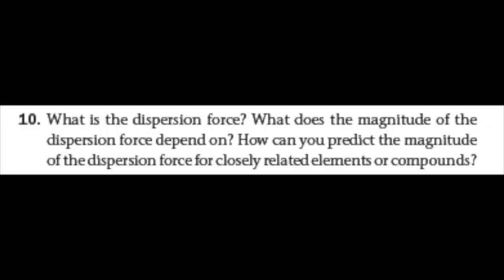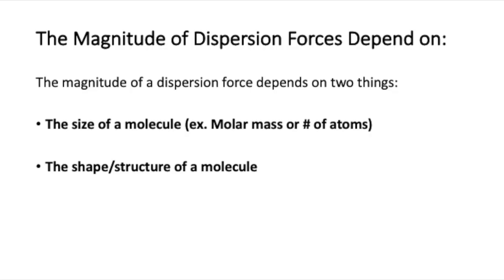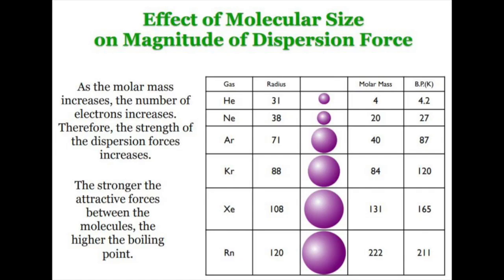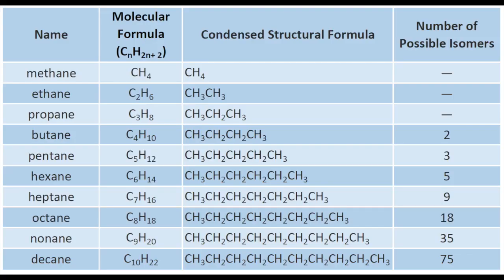The second question asked is, what does the magnitude of the dispersion force depend on? The magnitude of dispersion forces depends on the size of an atom or molecule and the shape of a molecule. Molecules with a larger molar mass will have stronger forces. One way to illustrate this would be to compare the strength of the forces between various types of alkanes.